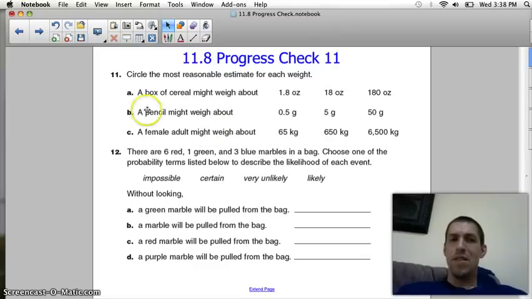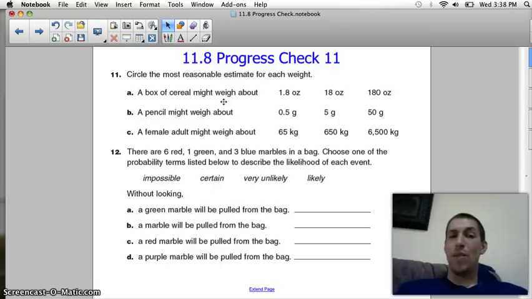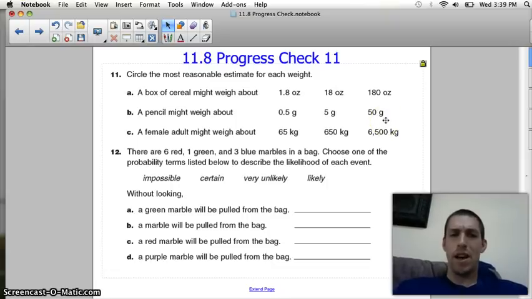What about these? This is the part of the test that a lot of people have trouble with, which is knowing about weight. The box of cereal might weigh, well, we've talked about what an ounce is worth, 16 ounces in a pound. So, is it 1/16 of a pound? Is it a little bit more than a pound? Or is it a lot of pounds, about 10 pounds for a box of cereal? Well, I'd probably say it'd be right there, this one. Okay, what about a pencil? How many grams? Remember, 1 gram was the size of one of those little rectangular cubes in the class. What about an adult female? How many kilograms? Remember Kion with the books? Each one of those would be a kilogram. So what do you think a female adult would weigh?